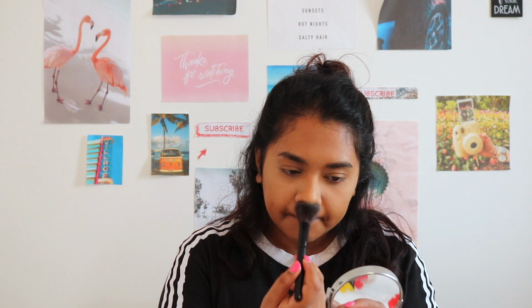Now I'm going to try and apply some powder and see if it creases and how it sits on top of the foundation with powder. So I'm just going to set the concealer now with my Rimmel Stay Matte powder. Okay, so I'm going to let the powder sit there for a bit. Okay, so far the concealer is sitting there very nicely.